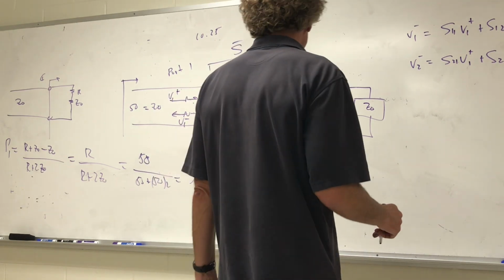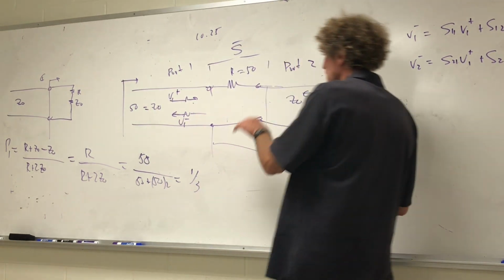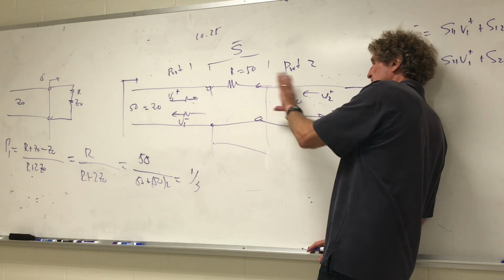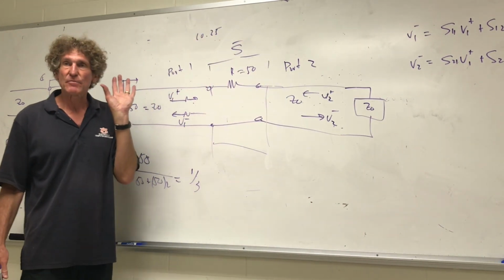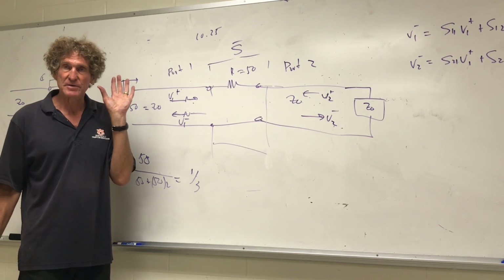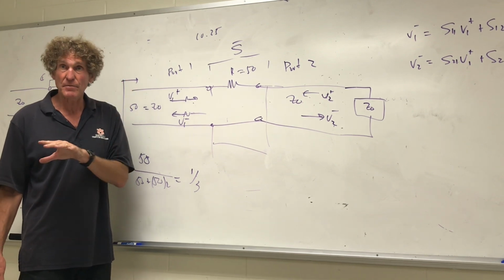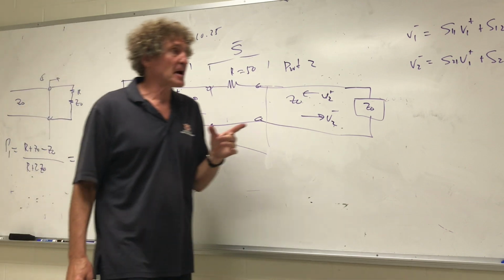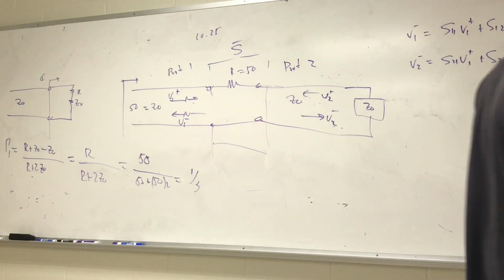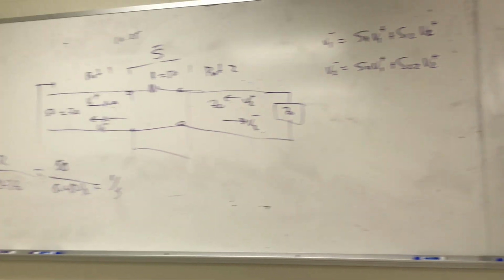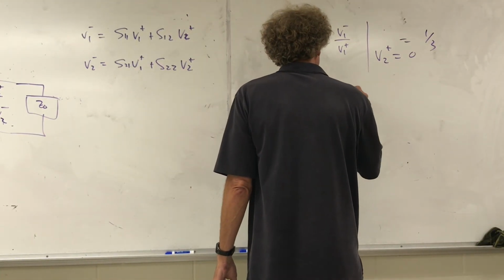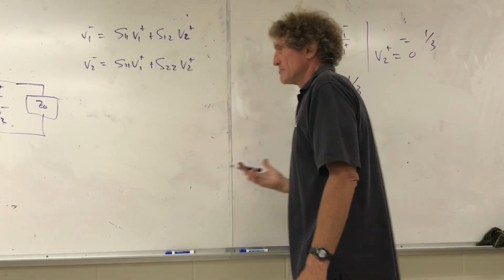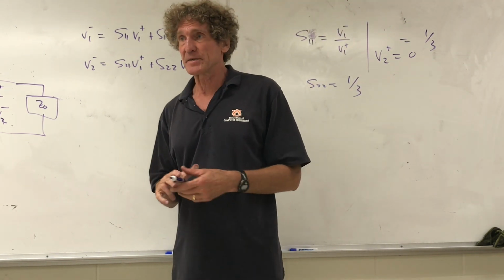Now, for this particular one, do you see how looking at this system from this side or from this side, it looks the same? You have a resistor in series with the other transmission line, same impedances. Y'all with me? That means if you've got S11, and we do, which is 1/3, we also have S22 from arguments of symmetry. That should be clear. Does that make sense?